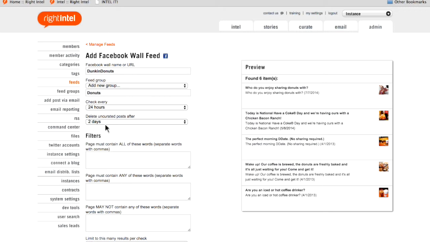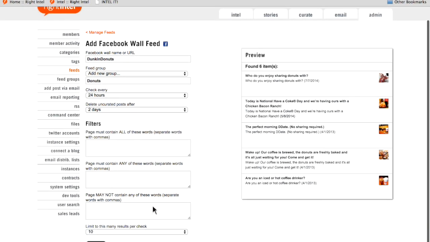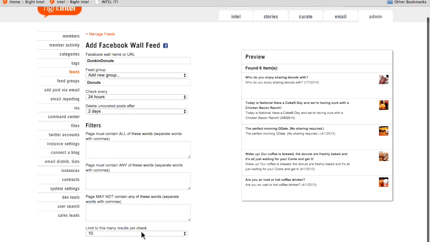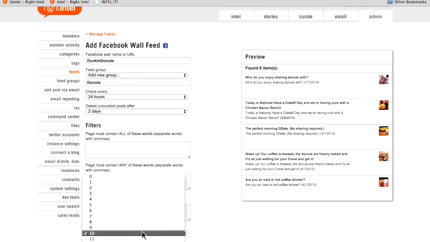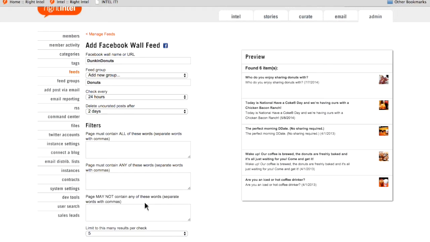You can also add in any filters for words that you would like to be contained in the posts, or maybe the posts may not contain any of these words. And then finally, limit to check, how many posts do you want the system to bring in from this Facebook wall every day. We're going to say 5.